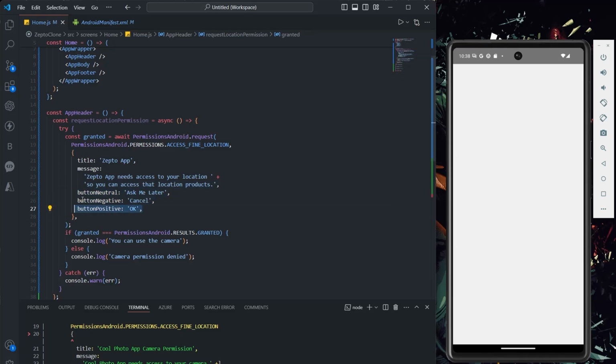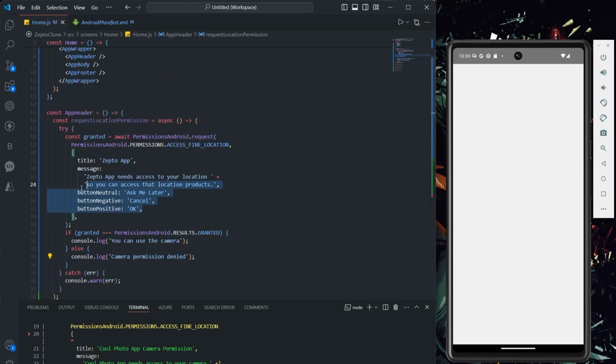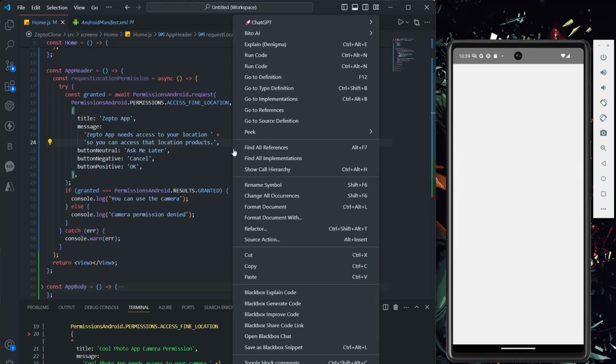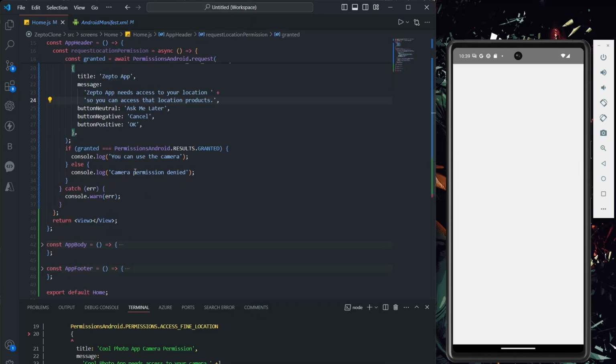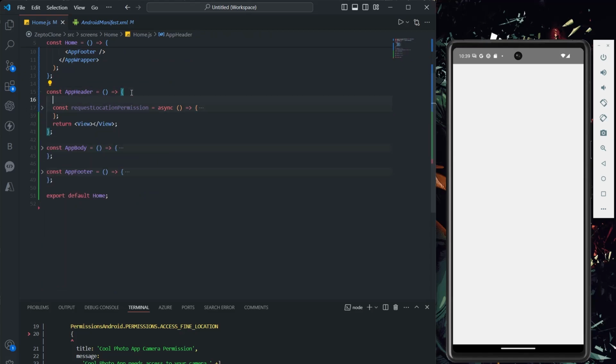If the user wants to enable it, then we can directly perform this. If it's already enabled, we are going to call one function here, otherwise we are going to do something here. That's it. So these are the permissions we did. And one more thing, we haven't called this function anywhere right now. In fact, I'll show you how it shows the message also. Before that, let's call this function to see whether it is really asking or not.